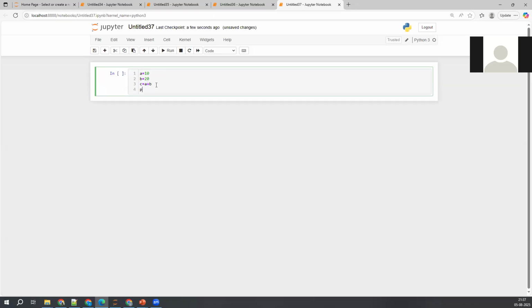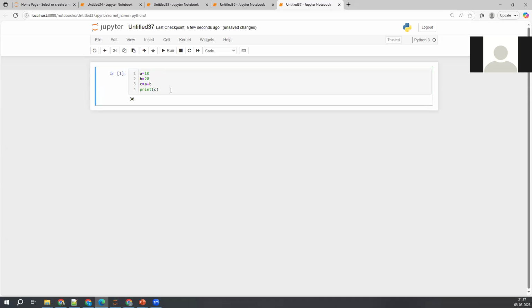Okay. So I'll try to write only one command. I'll try to play with all the other arithmetic operators here. So I'm trying to print C. If I try to execute this one, you're getting output as 30 here because the arithmetic operation is happening between these two operands. Okay, so you guys know the minus symbol also. I don't need to explain that one. Even multiplication also, I'll try to take like this. Okay, 200 we are getting.